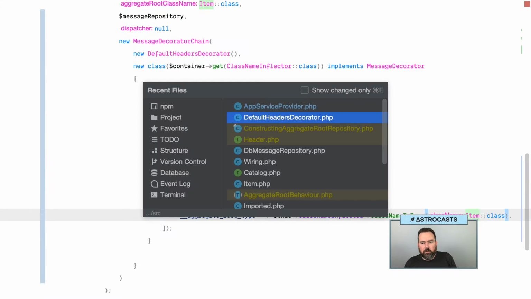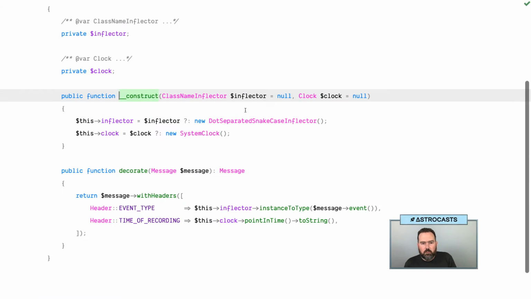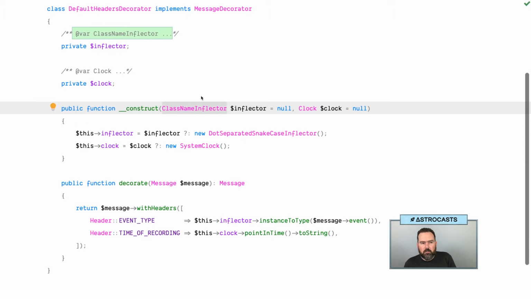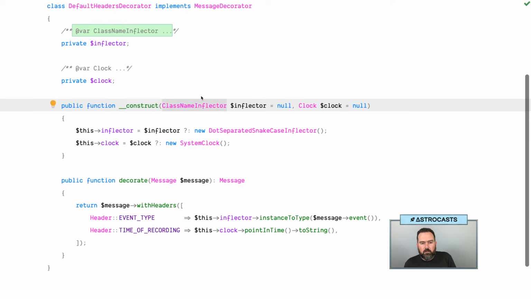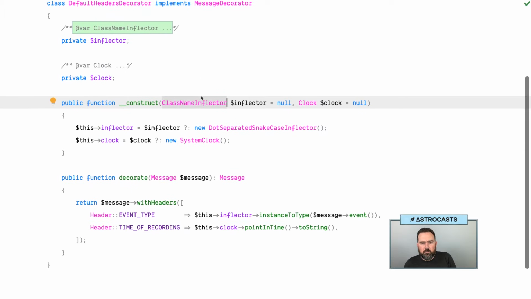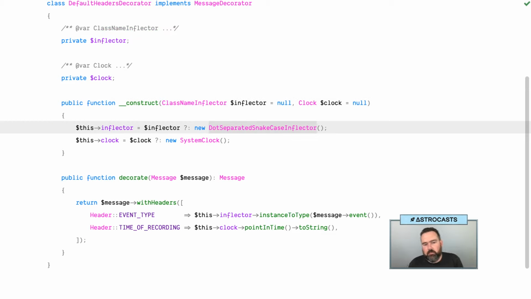All right, so I see. So it isn't actually bound, it's just doing the default.